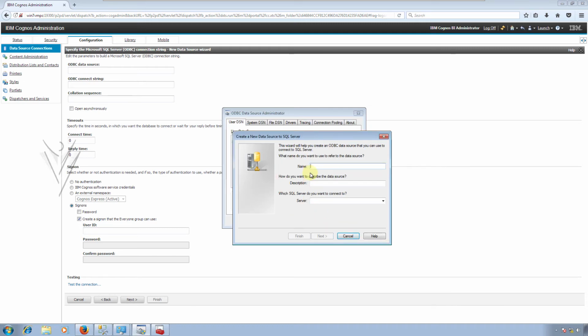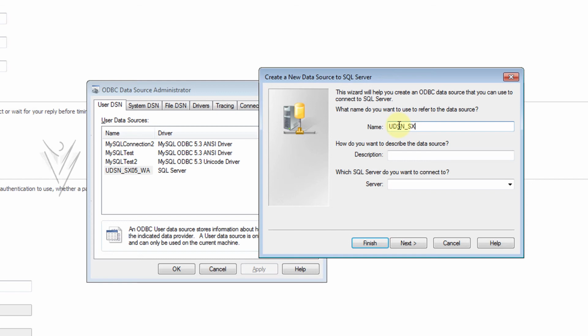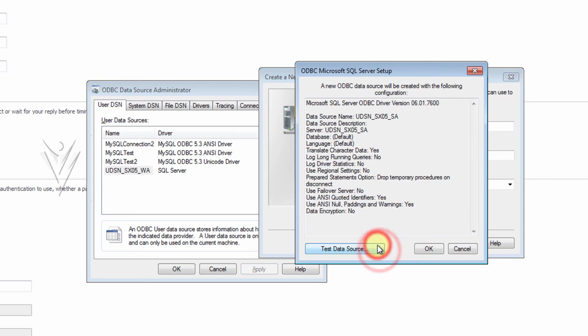Click on finish, and this time I'm going to name it user DSN, and then I'm going to select SX05. This time I'm going to say SQL Server Authentication, and let me click on finish.